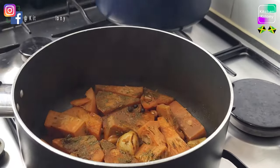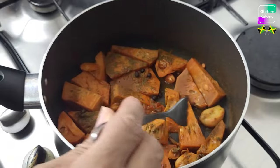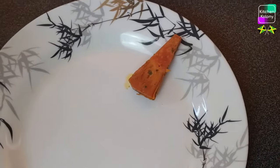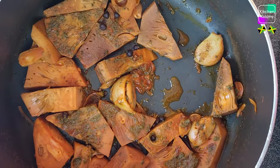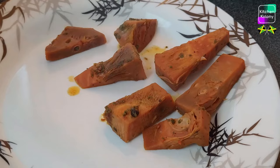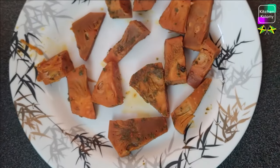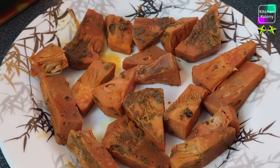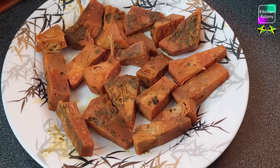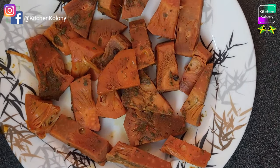Now it's time to check on our jackfruit. It has absorbed all that liquid — that's exactly what we want. We're going to turn the stove off and allow it to cool, because we can't proceed unless it's cold. I'm taking them out to cool because we're going to deep fry them, so we want them very cold. Notice it has absorbed all the liquid, so it's packed with flavor. You have to be gentle at this point because they'll break — allow it to cool, it has to be tender. I used sazon so I'm able to see how much flavor the jackfruit absorbed, but you don't have to use a colored seasoning.